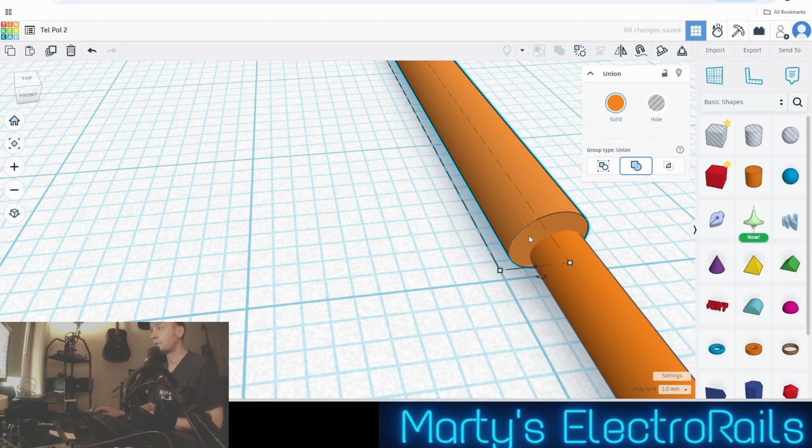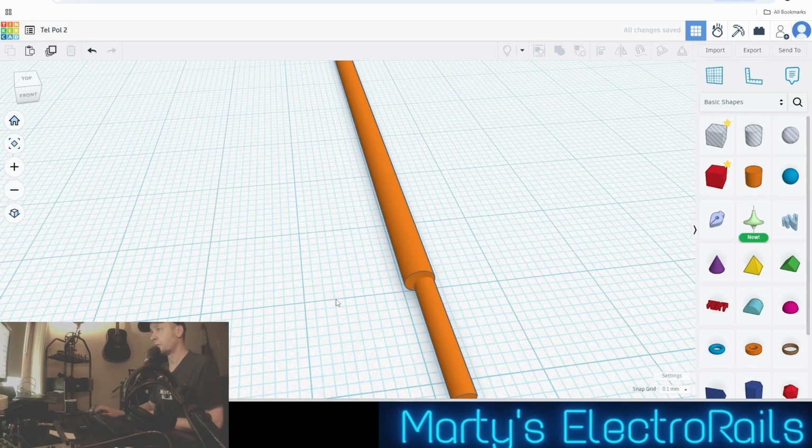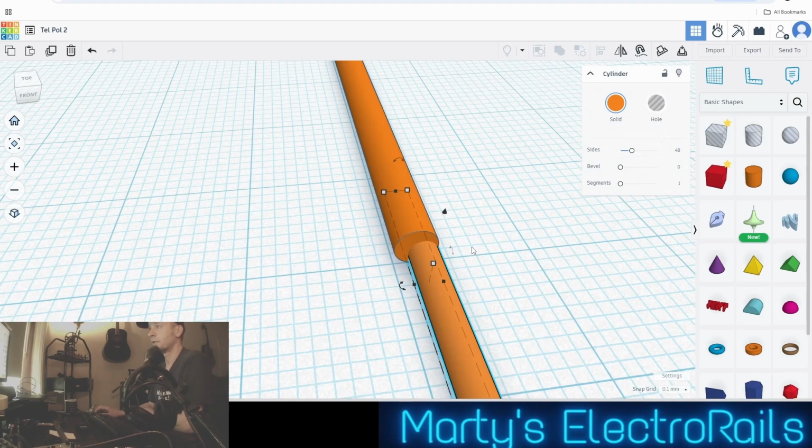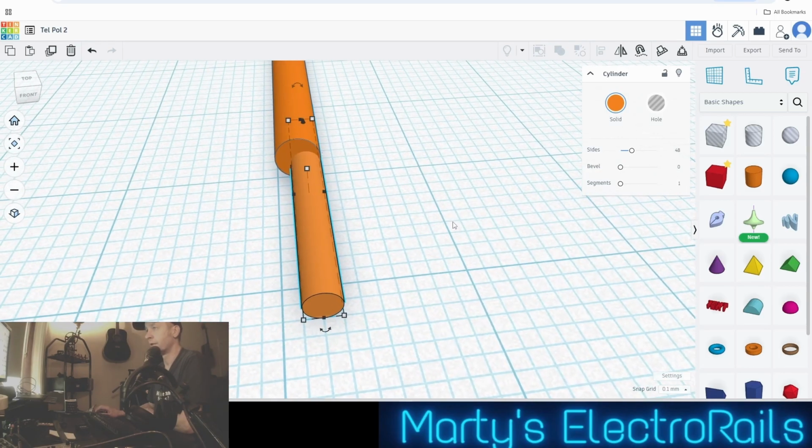As you can see now, this pole is not lined up to the grid. Easy way to do that is go to 0.1 millimeter, move the down arrow until it does, and we've got it lined up. We want to line this up now centre. Now because we're printing this, we want this to sit on the work plane.